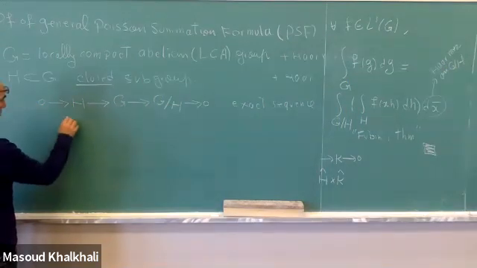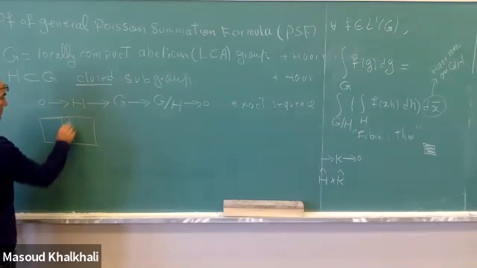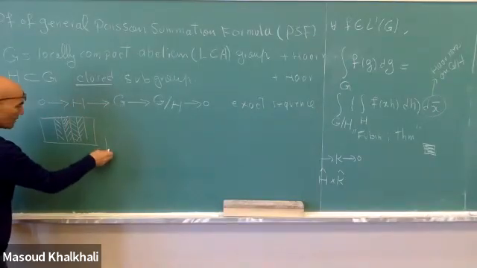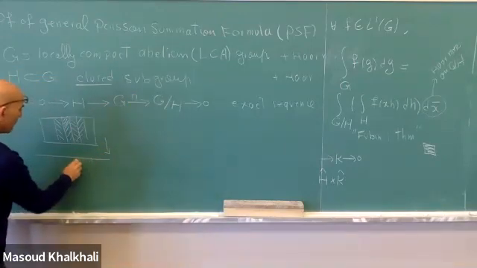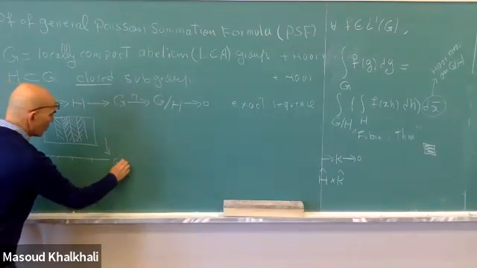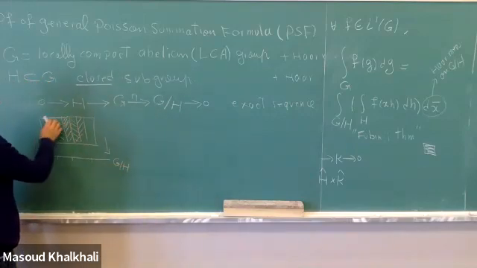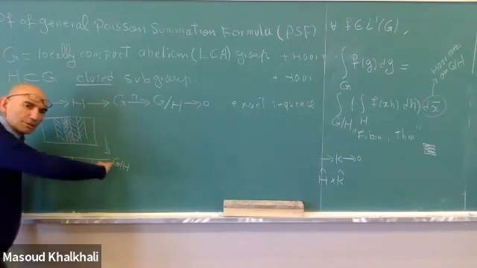So this is maybe G, and there is this H here. There's this subgroup, and then we take its cosets. And so you project the whole thing. This projection pi over here is to the space of cosets, which is G mod H. So basically, the integration over this can be carried out by integrating over these pieces and then integrating over this.